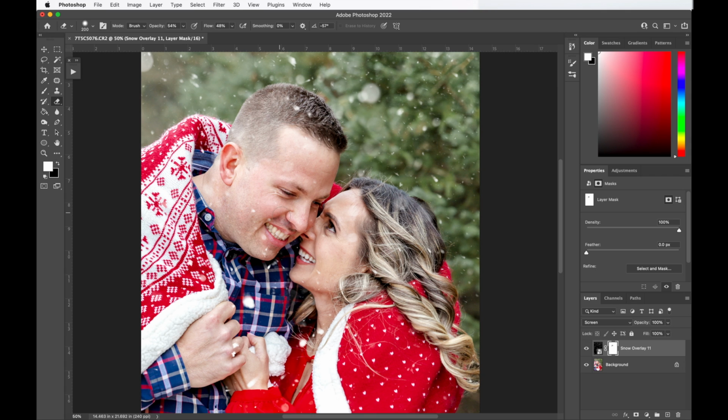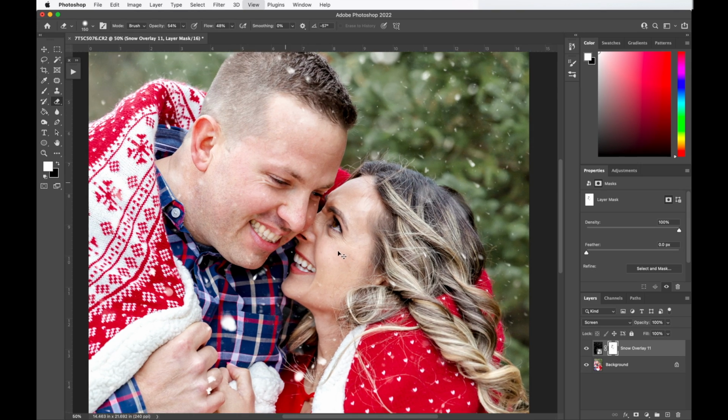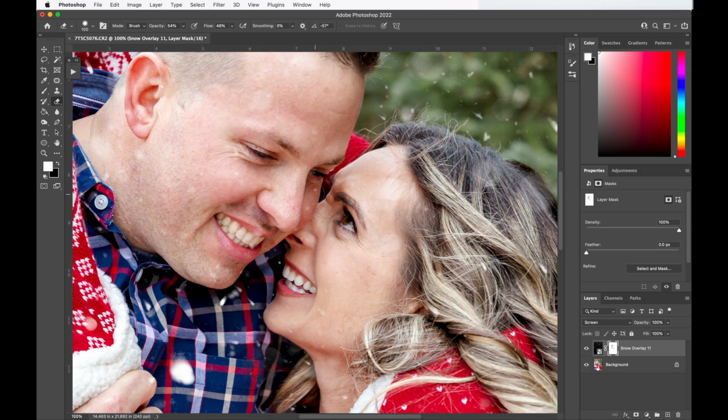We can do a little back here. I just want it to not be so prominent on their face that all of my attention is going to those snowflakes and not how awesome their faces look. So like I said, I'm not taking them away completely. I'm just kind of reducing the harshness of them so that my eyes aren't drawn to the snowflakes on their face, and I'm looking more at them as a subject versus them having snow all over.